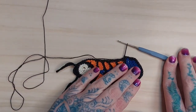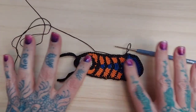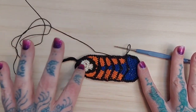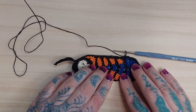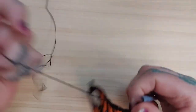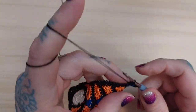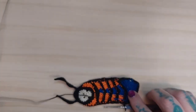Okay, so your piece should look something like this now. You've got the first round of the body, you've got your head, you've got your thorax, you've got the actual bottom part of the body, and I can't remember what that's called at the moment. Now we're going to do our last round, and this is going to be a reverse single crochet.